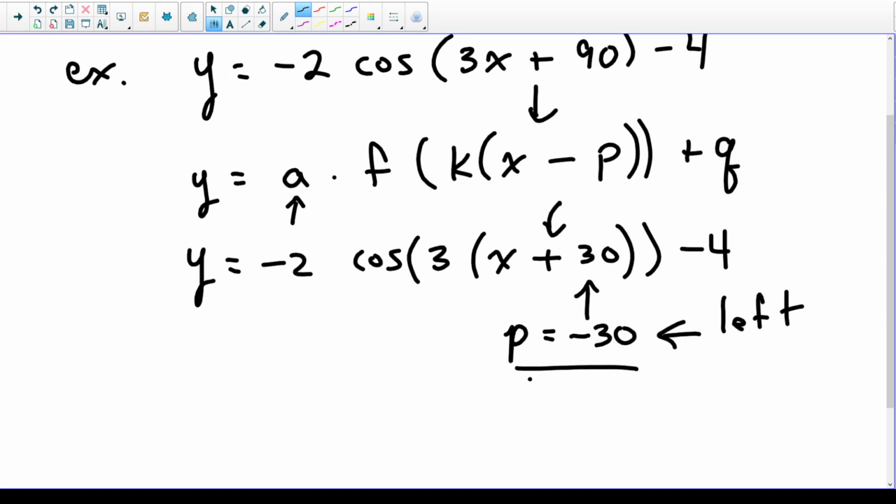I personally find this a little bit convoluted. I do find my way of teaching it is, in my opinion, better. I could be wrong on that. But if the question asks you, depending on the sign of p, which way does the graph move? If p is negative, it moves left, because when you plug it into the equation, it switches it to a plus. So just be a little bit careful the way teachers are asking that question. And if you need extra help on that, I may need to help you individually at some point.